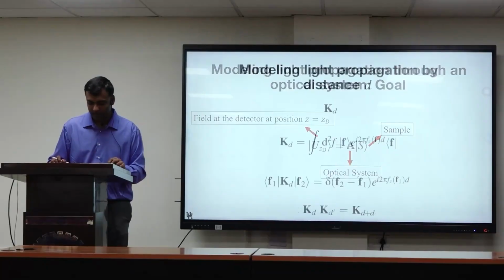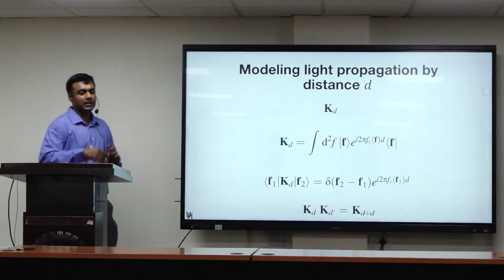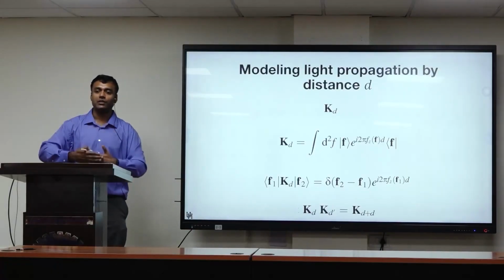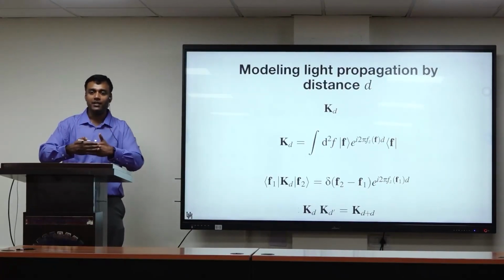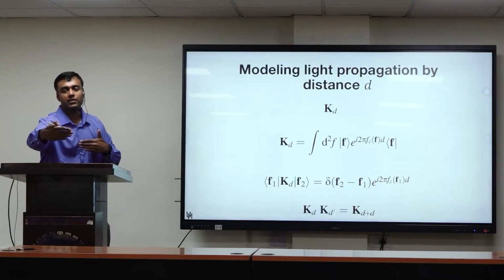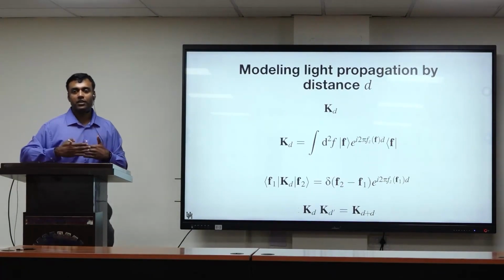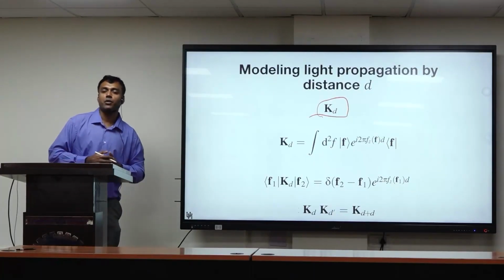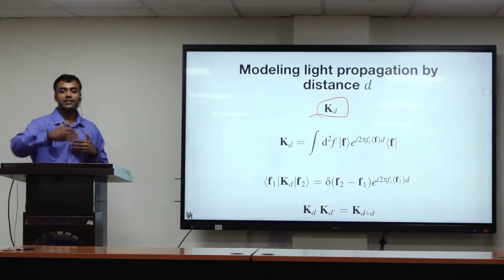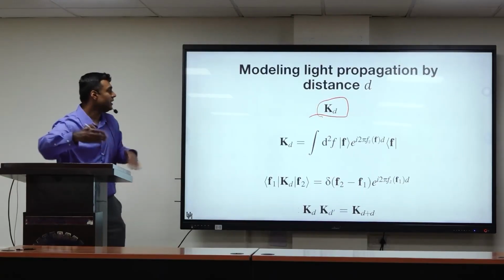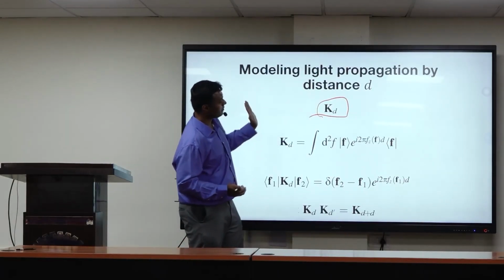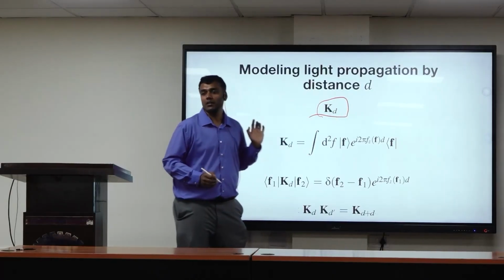Okay. So let's start with some simple stuff. How does a light wave in one plane change as light travels to another, different plane? As light propagates, it can be described by a propagator P_d at a distance. Light has traveled a distance d. P_d is the operator that takes the light in one plane and gives you the light in the other plane.